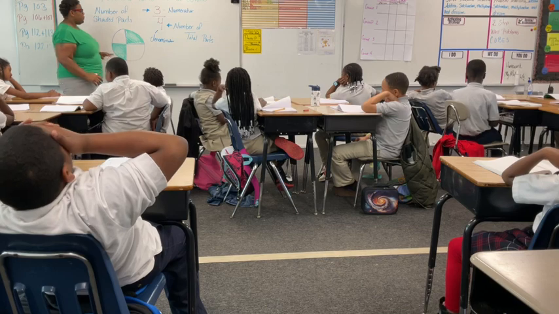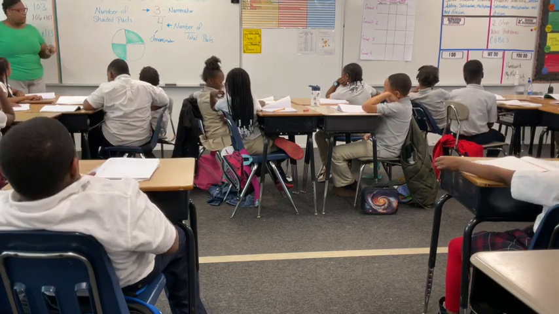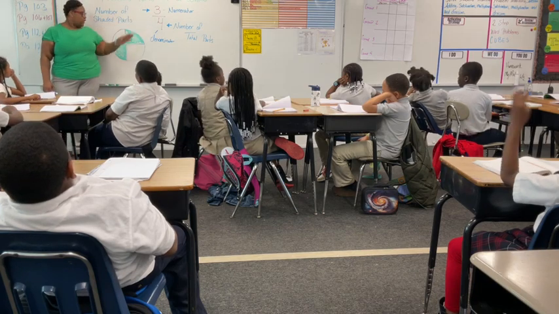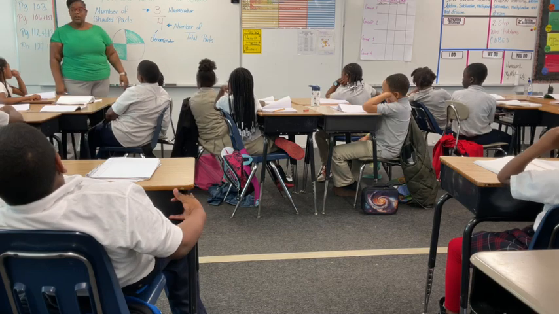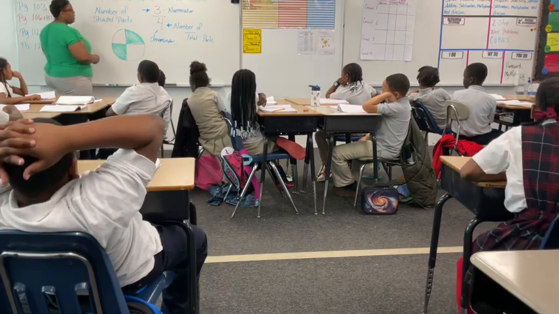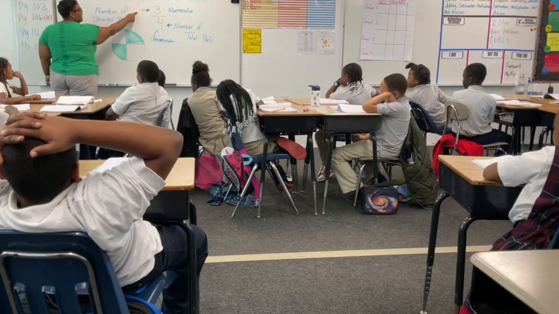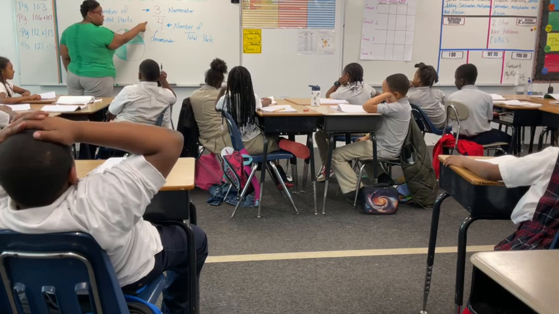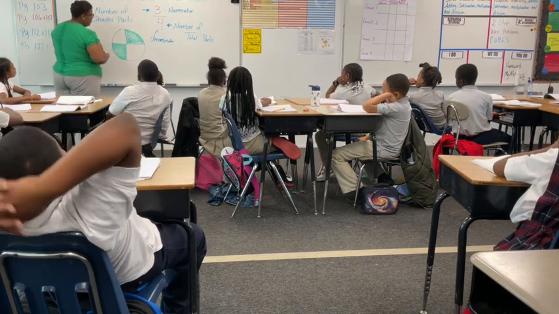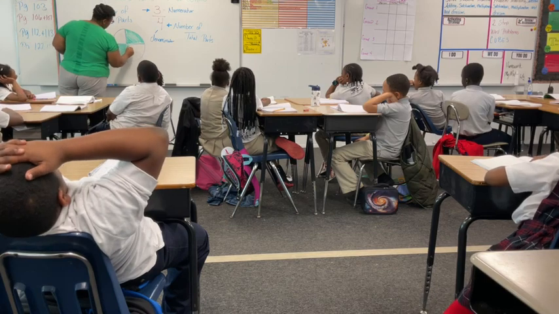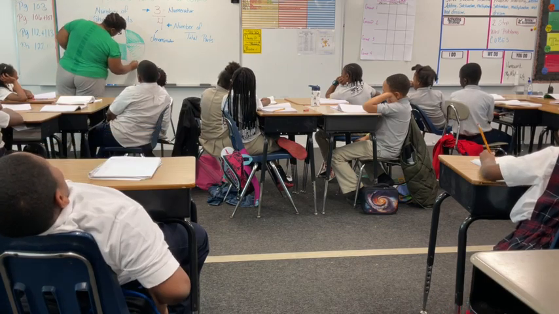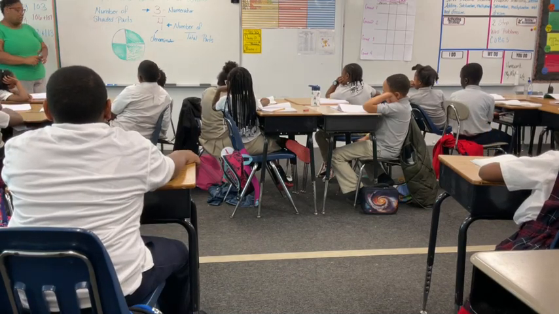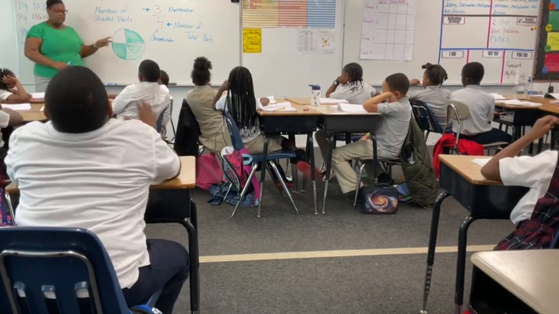All right? So, let's look at the fraction that we have on the board. We have 3/4. Now, 3 tells us how many parts should be shaded. 4 tells us there's how many parts? 4 parts. All right? So if we have 3/4 shaded, would it look like this? That is what 3/4 looks like. We have 4 parts, 3 of them are shaded.